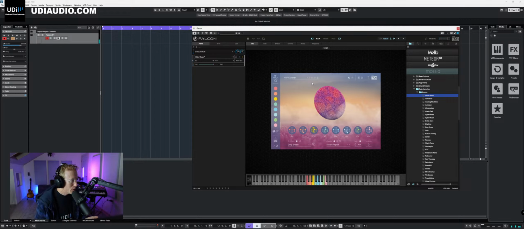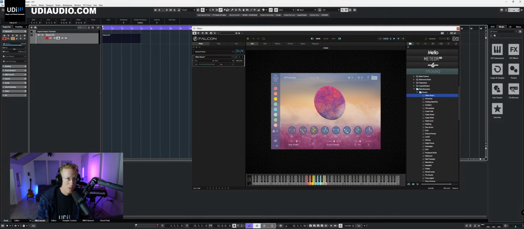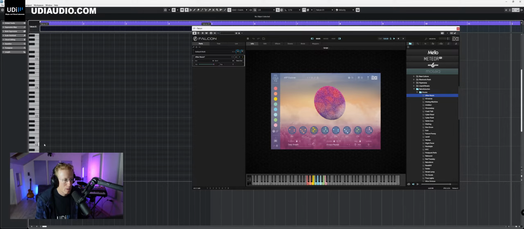So the way to work with this would probably be just to, and I'm using Cubase, you can do this in any program, I can just draw, let's say, four bars. Have the first chord right here. It's gonna be this one, and then I'm gonna go with the next one, and another one right here, and this one.